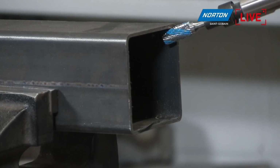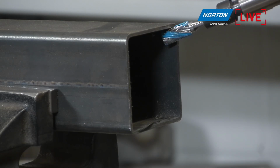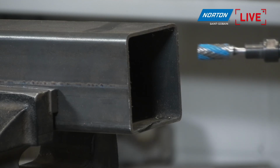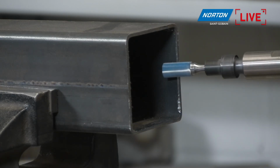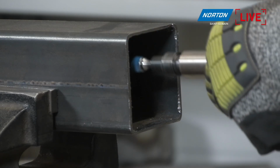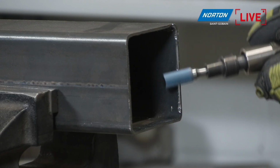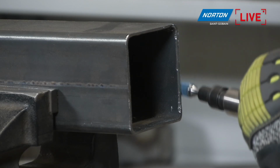So all I'm going to do is pass around here. And what really is a nice thing about this carbide burr diameter, it's easily able to get into the corners here as well, which is really important. So it can do all the flat edges inside and all of the corners inside without any issue. Right, let's go. Very easy to remove all the burrs. Yeah, and very nice to chamfer in. Very nice material removal without pressure. Yeah, easy, very easy to work with this carbide bar.